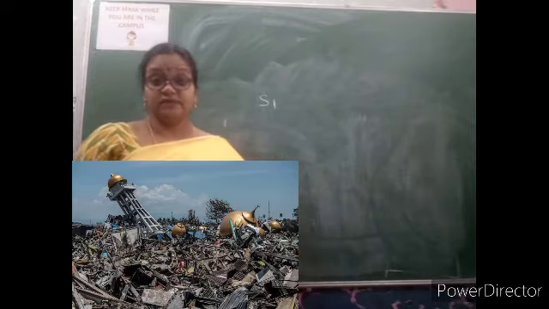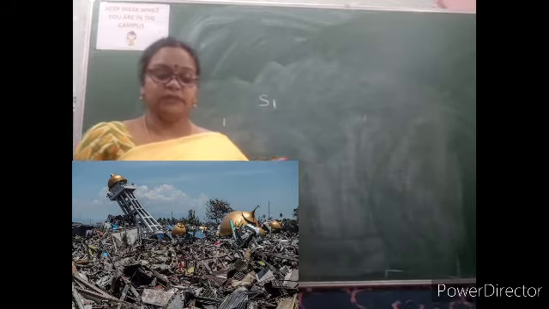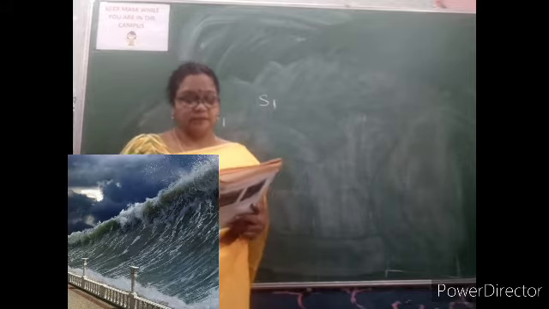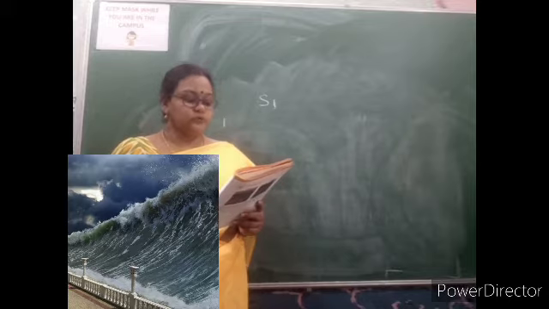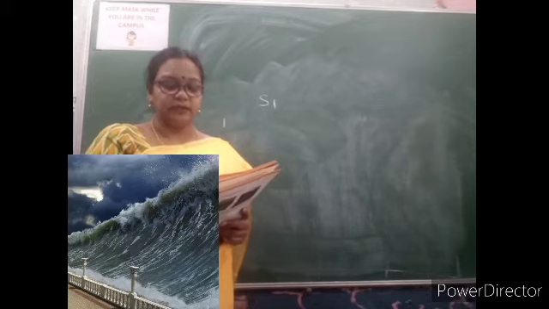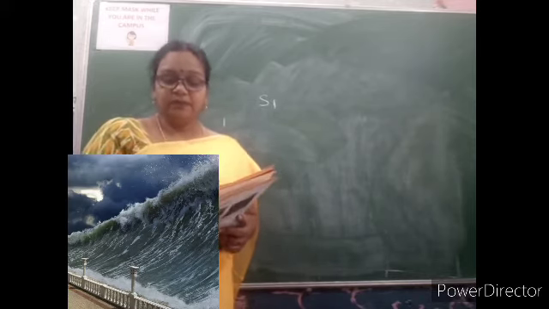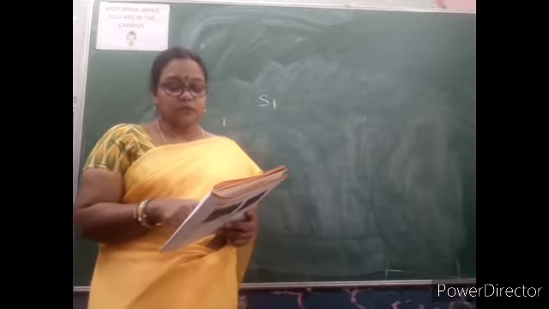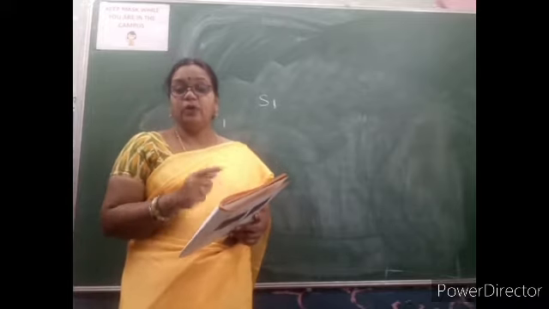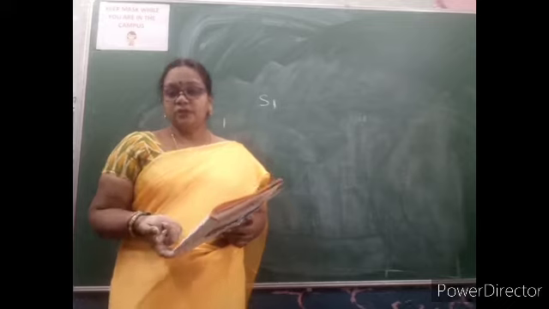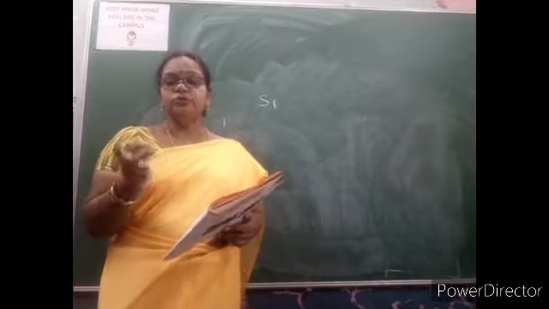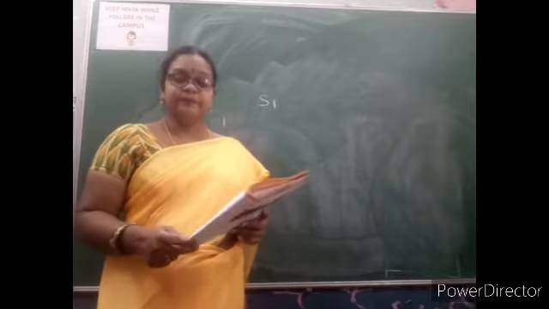So first one is floods. See S1, page number 40, please write the date. Here is a newspaper clipping, children. It happened in June 2013. You can read that. It is about the flood that occurred in our country only, Uttarakhand, and how it killed many people. You can see how the plants, animals, buildings, roads, and electricity, everything got damaged during that time. So already we learned about floods also. Here is one flood which happened in Uttarakhand. After reading that 2 to 3 times, please try to answer the questions given below.